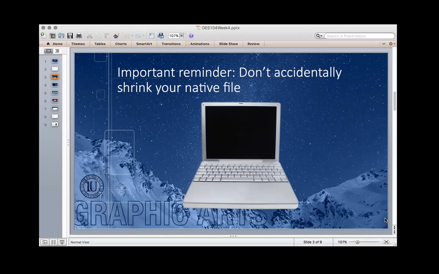Since we are taking that PSD file and we're shrinking it down to 500 pixels on its shortest side and making it 72 DPI, you really want to make sure after you save that JPEG to hit Alt-Command-Z, Alt-Command-Z, Alt-Command-Z to step back until you get your full resolution project before you exit out of Photoshop, okay? So don't accidentally shrink down that PSD file, that native file.